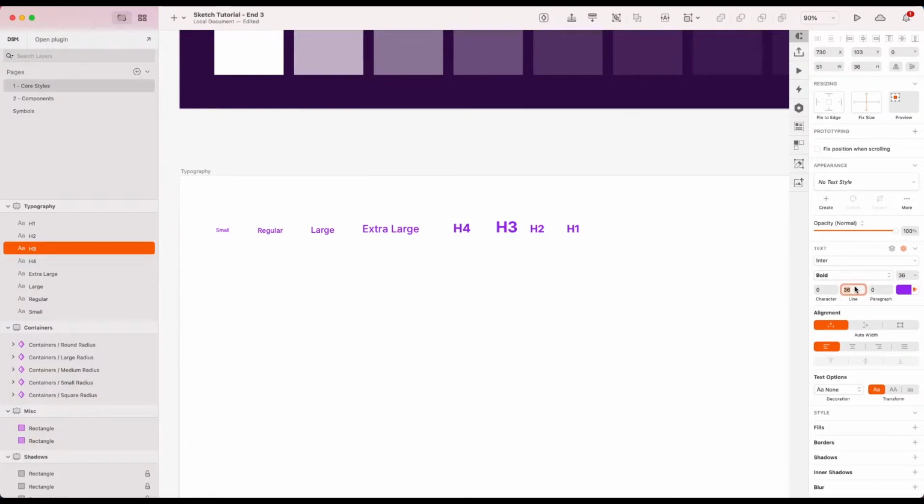Let's go with 36 on H3, and let's show the sum again, so 1.5. Nice. H2, we're going to make 48. So let's do 48 times 1.5 in the line height. And for our H1, let's go with 64. Again, 64 times 1.5.